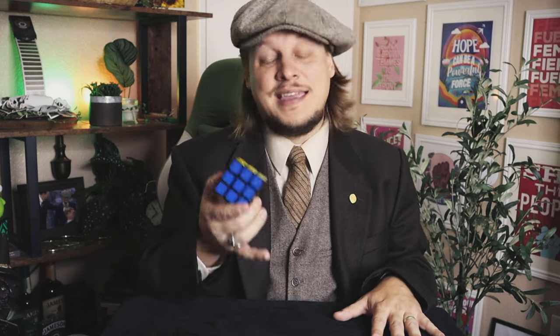So without further ado, let's go ahead and see baby Mikey, little Mikey O'Brien performing some Rubik's Cube magic. Again, using the exact same gimmick here, 8 or 10 years ago or so.